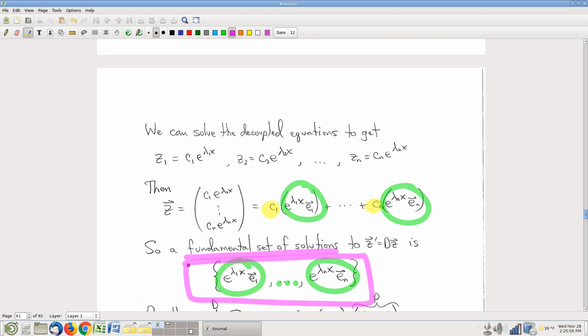Right? So I know that all of my solutions take this form from the calculus above. If all the solutions take this form, well, that means all solutions are linear combinations of these green functions. That's what a fundamental set is. Okay, now, these are still z's. We're still talking about the z's.